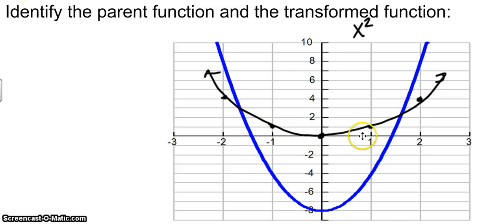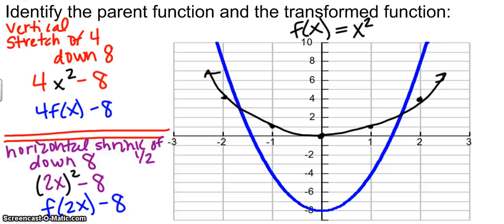So I want you to pause for a second. I want you to think how this black graph gets transformed into this blue one. Careful about how you're counting on the scale. It's a little bit distorted. So go ahead and pause, think about it, write down your transformation, and then see if you can write an equation for the transformed function. Alright, this one was tricky.